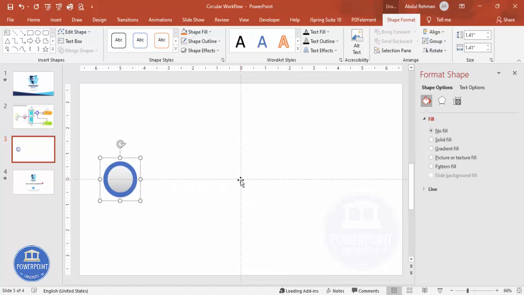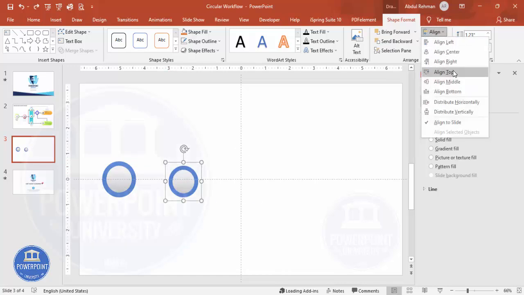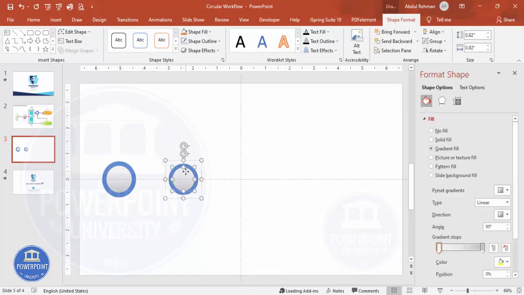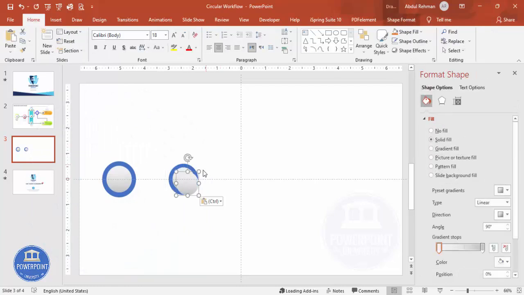All right, now I'm going to add one more by holding the Ctrl Shift key. You can see here like this, and then again you can reduce the size by holding the Shift key. You can see here a little bit reduced, and make sure to align in the middle. Once this is done, I'm going to select only this part, the inside one, Ctrl C and Ctrl V to paste it.